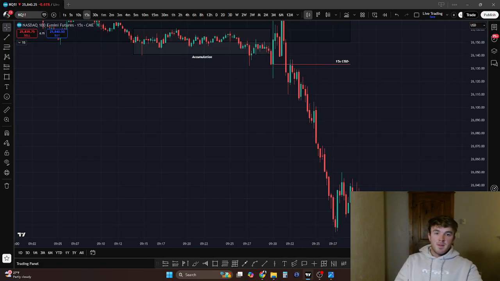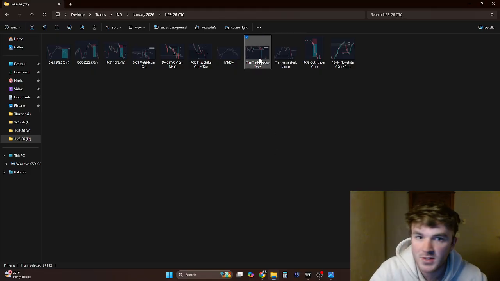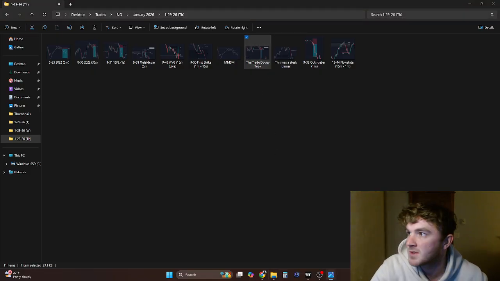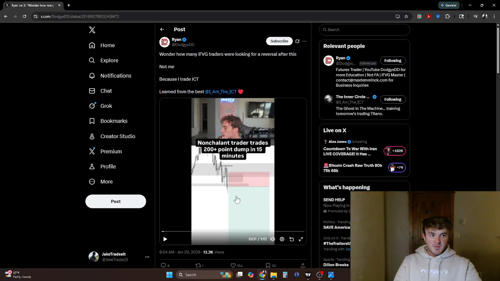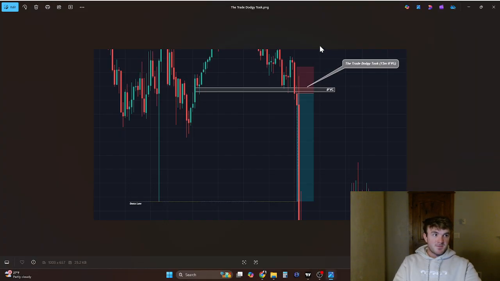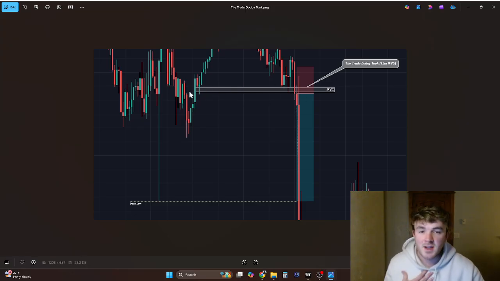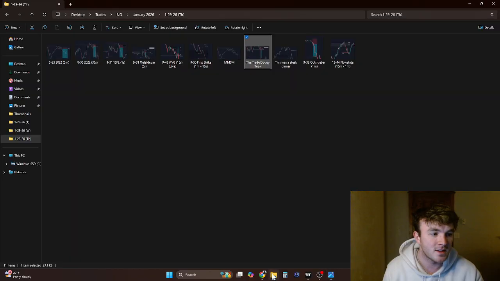For the most part. So what other trades were there? Well, there's this trade. This was not a trade I would ever take, but I just want to talk about it. So here's Dodgy on Twitter saying how he predicted this move lower. The reason he was able to is because, right at market open, we inverse this gap. Personally, this is not something I would take, because I don't think it's super obvious, but Dodgy liked it, so I wanted to give a little shout out to Dodgy here and talk about his trade.